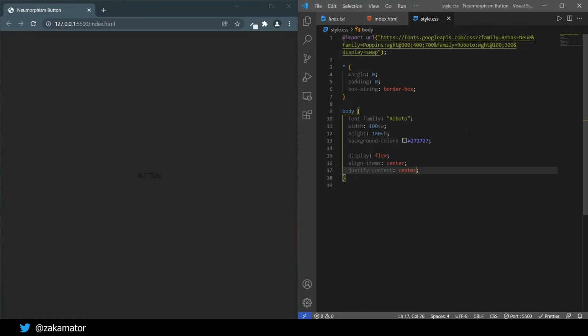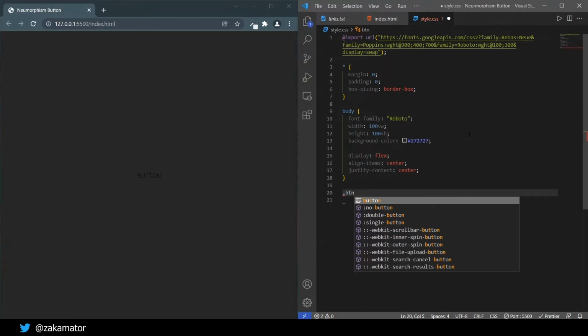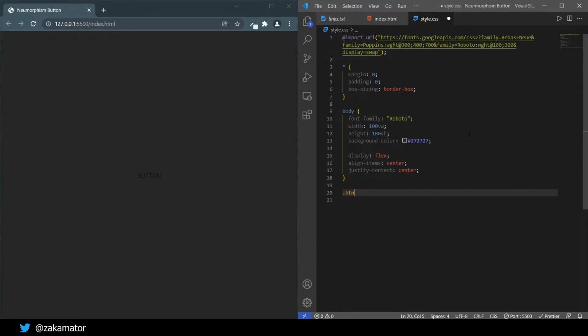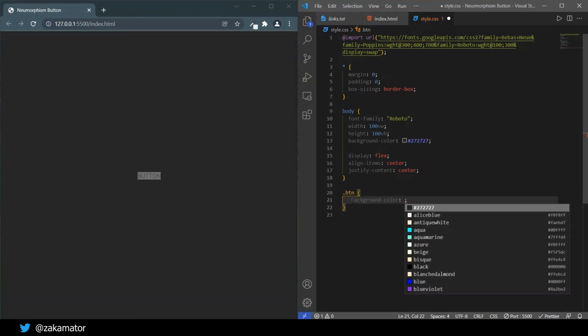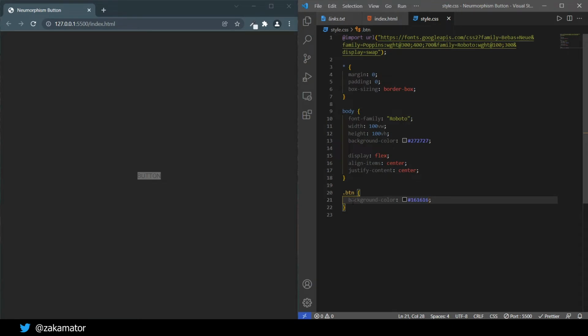Now I am going to grab my .btn class, and first of all I will give it a background color of hash 161616, which is black color.